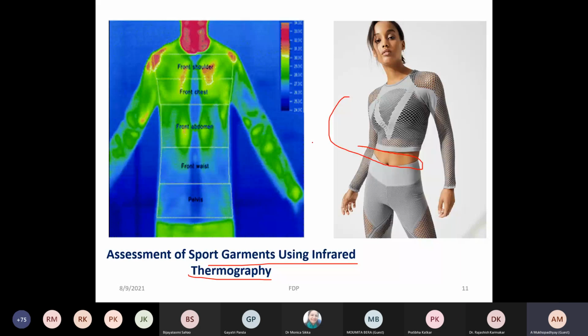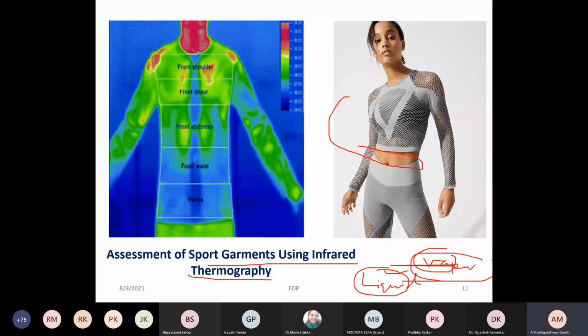But if a person is actively involved in sports and a very high level of activity is there, obviously sweat will no longer be in the form of vapor. It will be in the form of liquid. So liquid moisture management becomes important. Initially it may be in vapor form, but if a person sweats profusely, then it will be in the form of liquid, and liquid management becomes important. But as far as possible, it is better to manage the vapor so that we can get an adequate level of comfort during the sports activity.